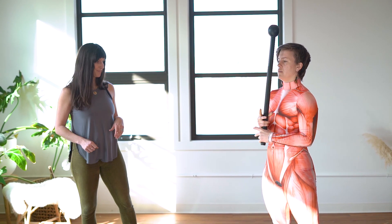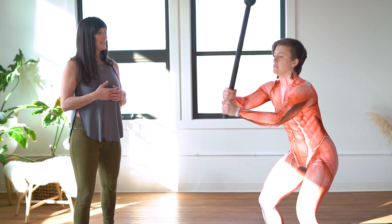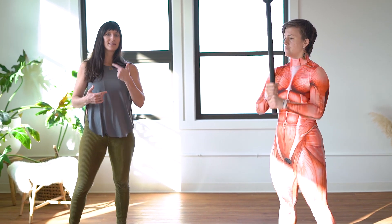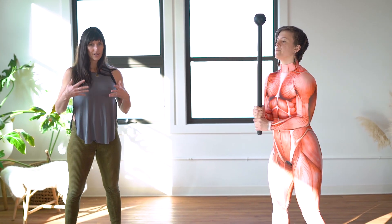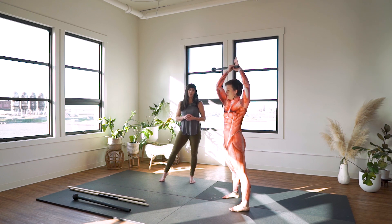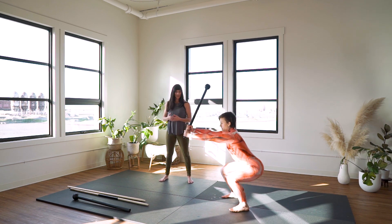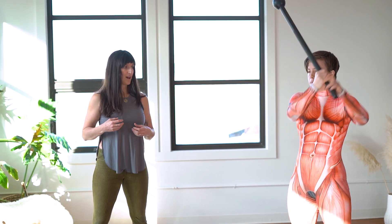Go ahead and switch sides when you're ready. Notice the focus here. There's something really soothing about swinging a mace in a 360-degree swing around the body. It really clears any stagnant energy, and it can help you feel more competent with tools — essential for working through somatic blockages and stuck fight-or-flight energy. If you're oscillating between fight and flight and haven't had an opportunity to wield a weapon, this can be a really soothing way to work through stagnant energy or somatic blocks.